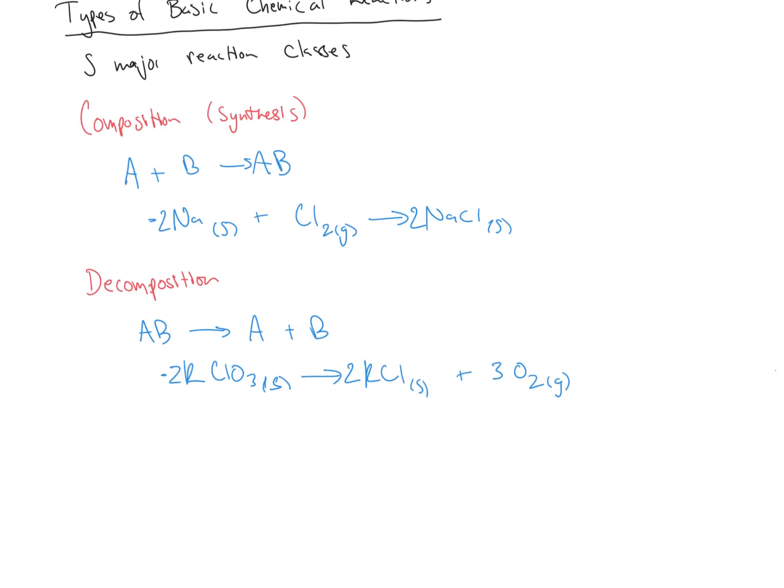Another common example that we'll see is the decomposition of hydrogen peroxide, so H2O2, liquid, decomposing to make H2O, liquid, and O2, gas. If you want to balance this, we would do 2 H2O2, or 2 hydrogen peroxides, and 2 waters at the end. This is a decomposition, but it's just a little bit harder to see, so I wanted to at least show it as an example.